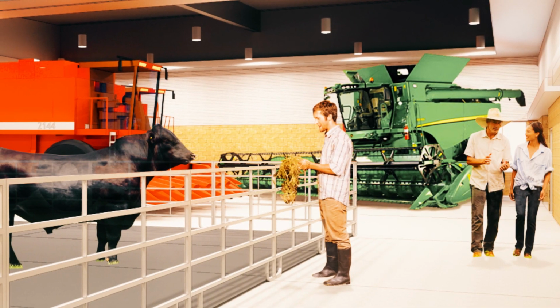I see it as an opportunity for Northwest. With that facility out there, they should be able to become a learning center for like a four-state area. And not just for college students, but for everybody. I think this can be much more far-reaching because a facility like this doesn't exist just everywhere in the Midwest. This could really have an impact that we probably can't even imagine right now.